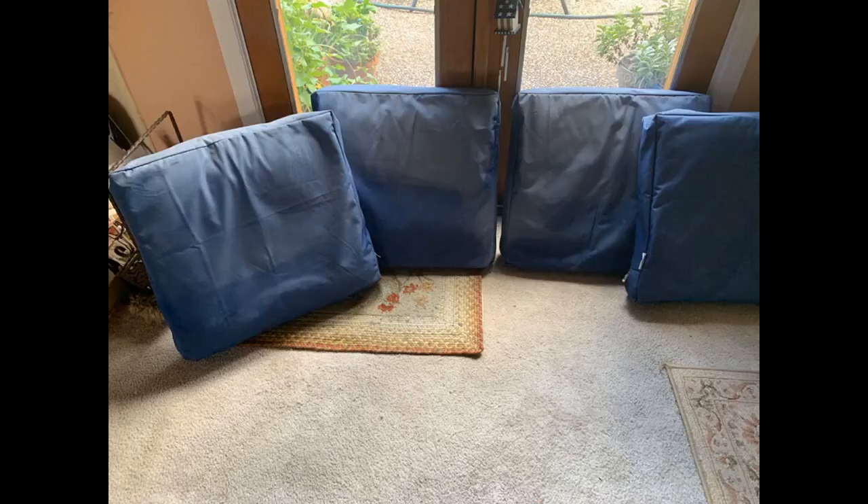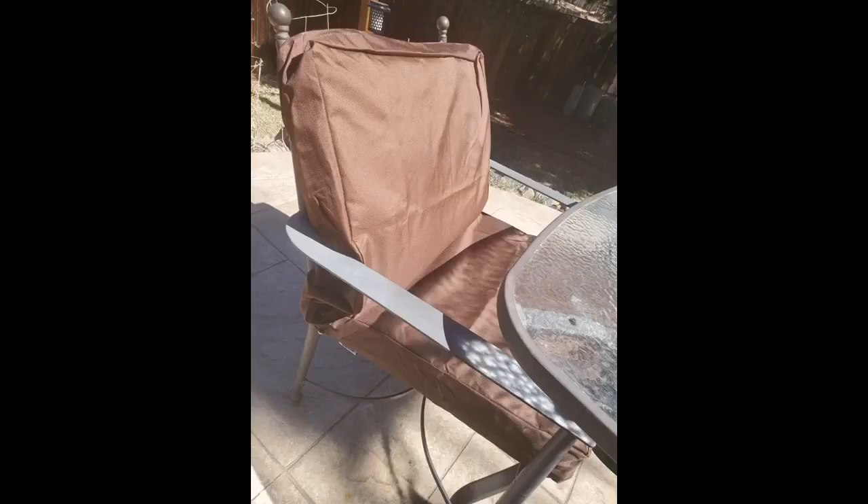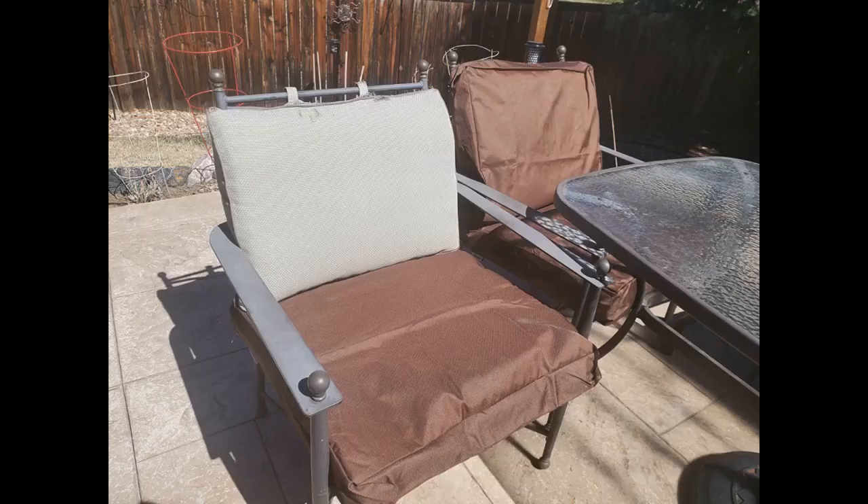Love these. Second try was a win, worth the wait. I bought these in hopes of a better product to replace the flaking, weather-worn cushions on our front porch. The first four-pack I ordered from a different supplier were slightly cheaper and arrived quicker than these, but looked like a bed sheet with a zipper and definitely did not feel like they'd hold up against weather, let alone waterproof as advertised. For an additional $10 overall, these arrived three weeks later but they are far superior.